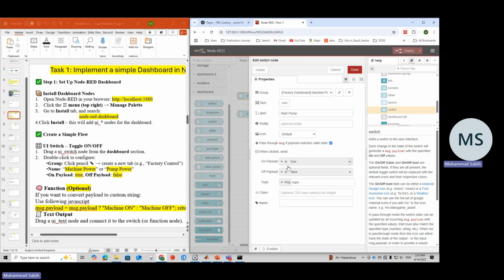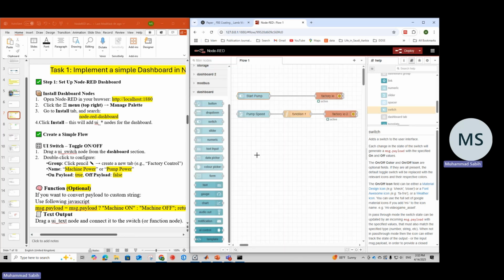Make sure that on the payload, once it is on, this will be true, and once it is off, we have the option to make this string, number, boolean, JSON, buffer, timestamp, and others, and global also. But we are going to use the boolean right now because this will be turning on and off.